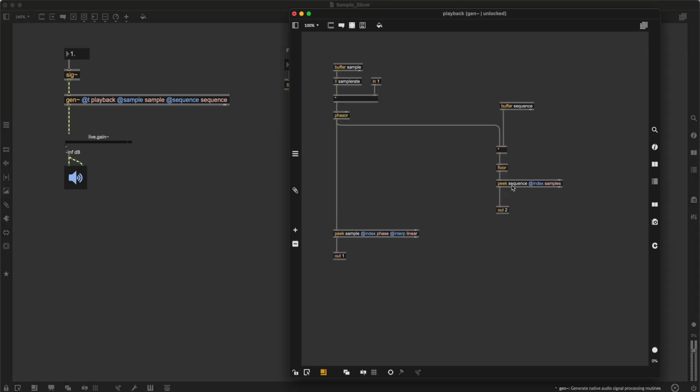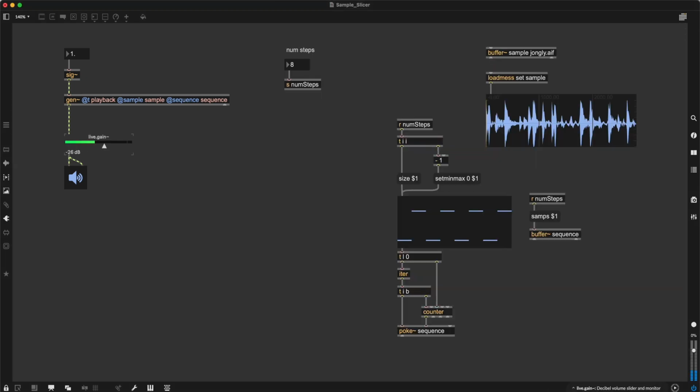Now I want to use the sequence that's coming out of here to control the playback. And I will do this by introducing a playback offset. So we will always play just the first segment if the offset is 0. If the offset is 1, I want to play the second sample. If it's 2, I want to play the third segment. If it's 3, I want to play the fourth segment, and so on. So first we need to find a way to just play the first segment here, because now we're playing the whole buffer.